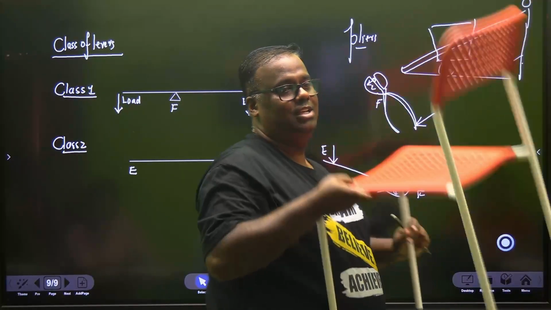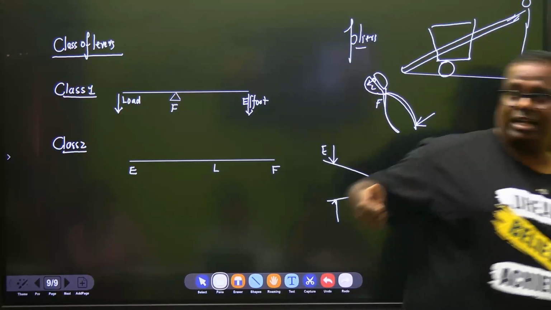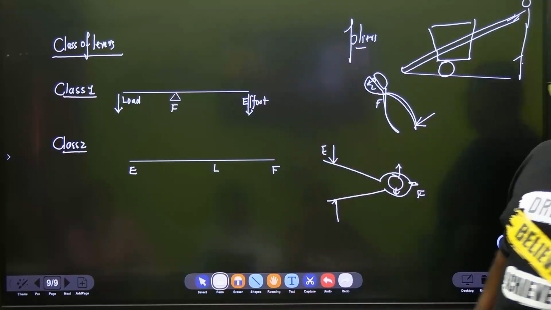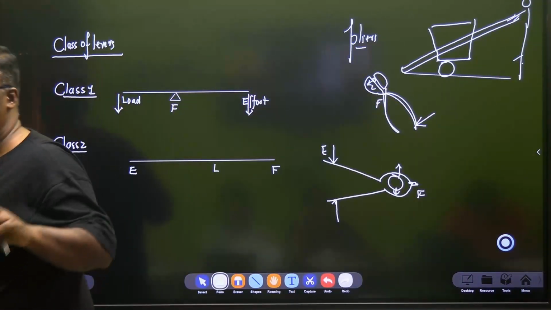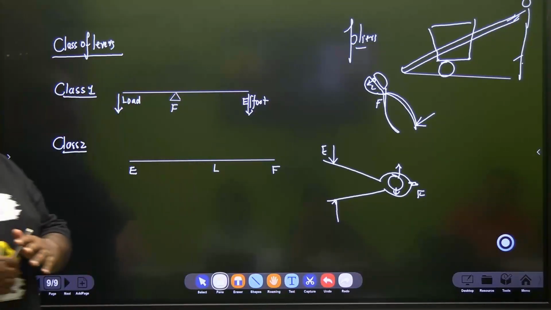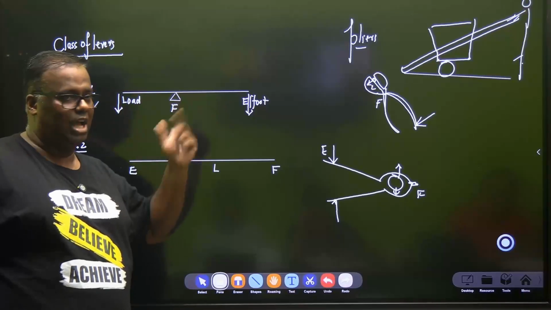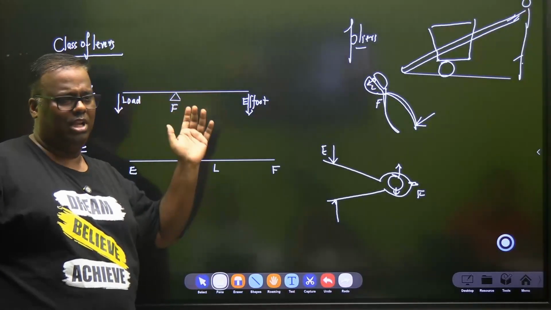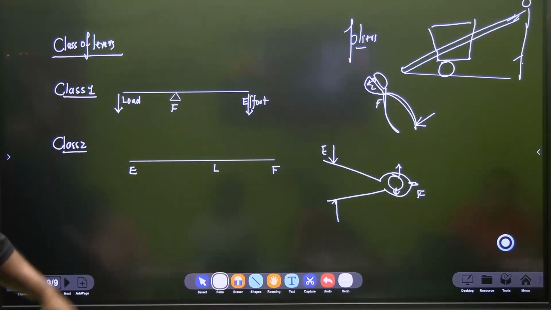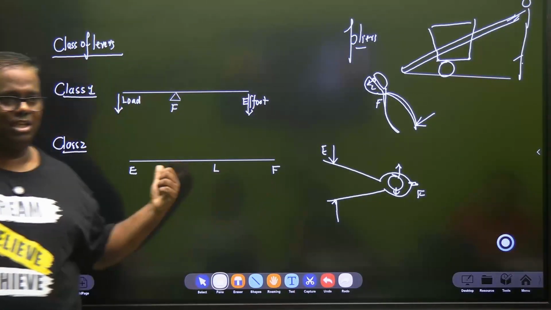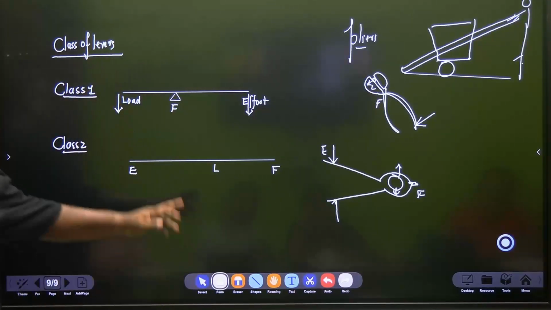Understood? This is the same thing we see in a lemon squeezer, nutcracker. Fulcrum has shifted on one side. See, between class 2 and class 3, it's very interesting. In class 3 also, fulcrum will be on one side. All you are doing is shifting the fulcrum. Class 1, fulcrum will always be in between. It's not necessary that it should be in the middle. It will be in between. If you see class 2 and class 3, fulcrum will go on either side. The swap will be between effort and load.